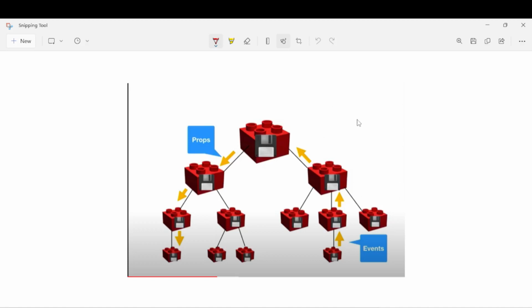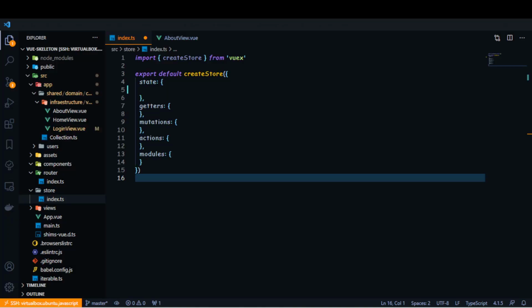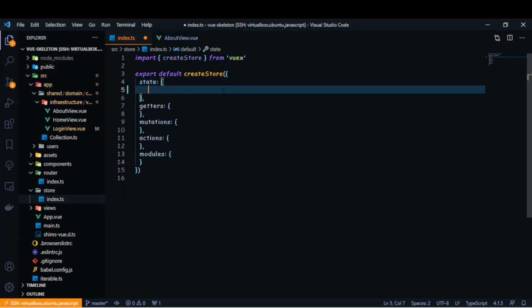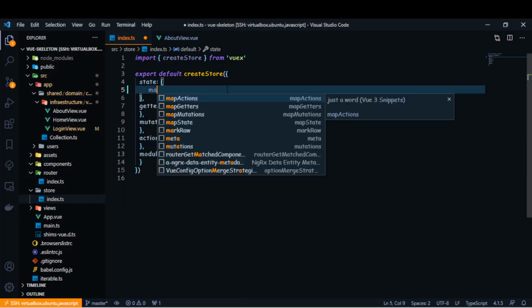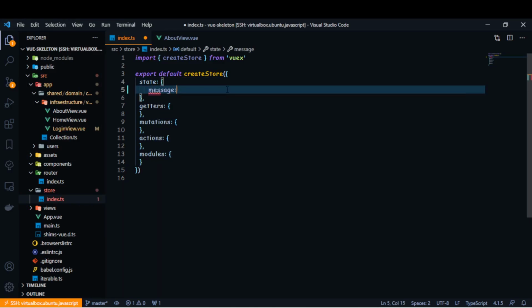In that Vuex state, all components will communicate directly for getting this flow, and it will be easier to handle. So now what I'm going to do is declare a new variable. I'm going to call it message just for testing, and I will put "this is the message" variable.